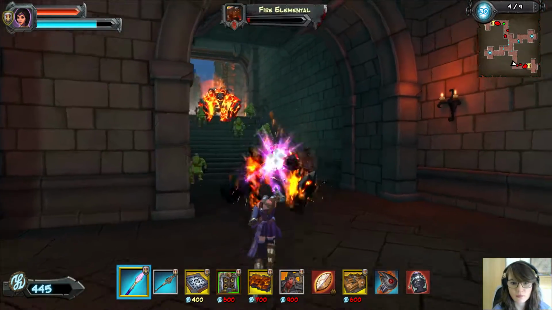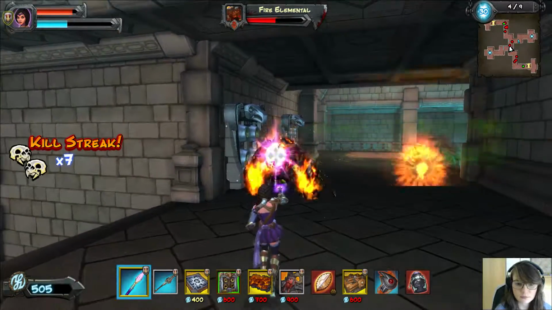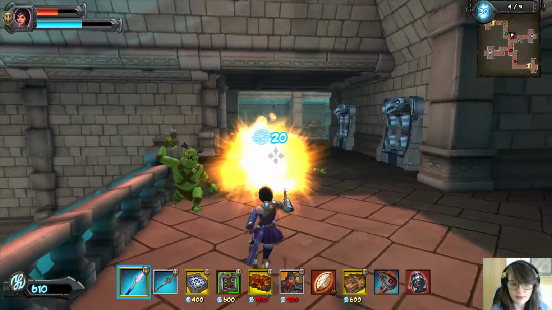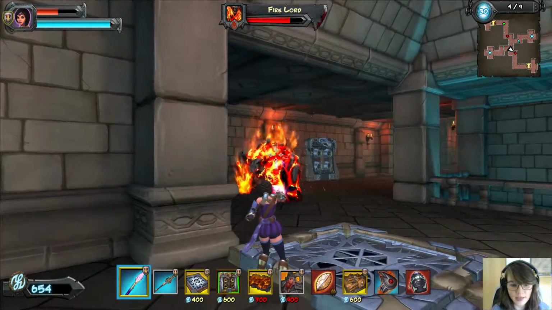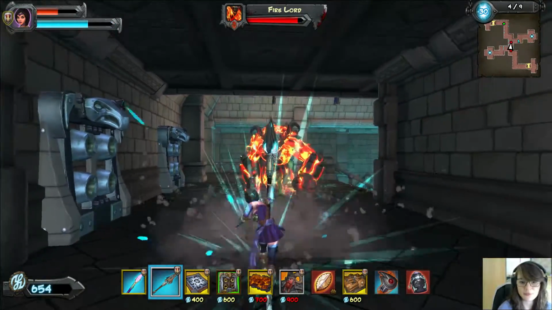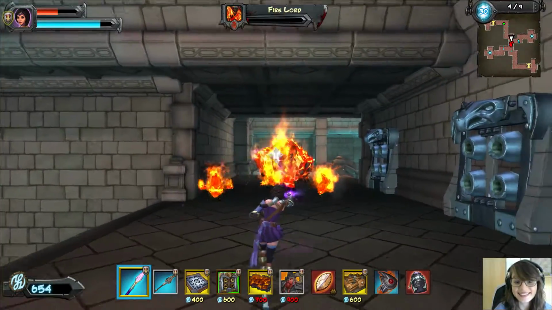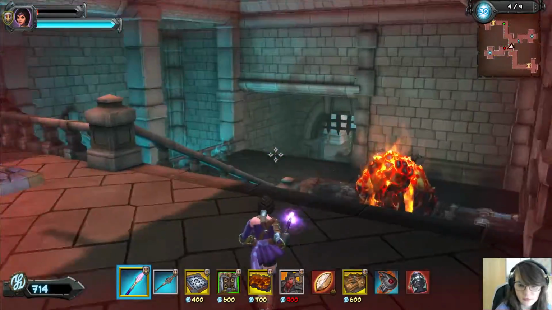Come at me, bro. Look at that. That is a Fire Lord. Oh, we've got another one. Oh man. Whoa, that baby jab. Wait, you can attack each other now. Handy. Oh, bro, I'm totally going to die. No! What are you doing?